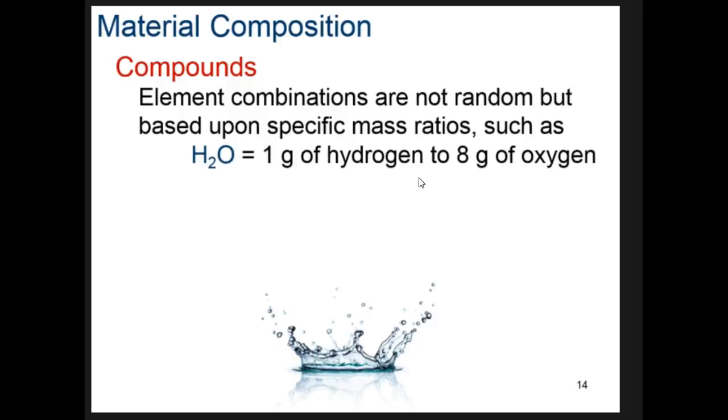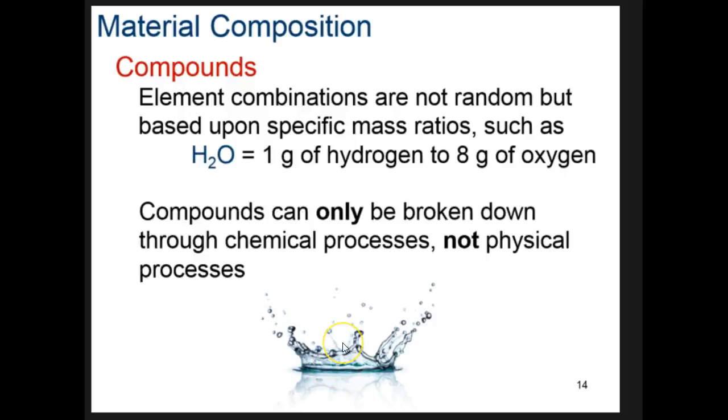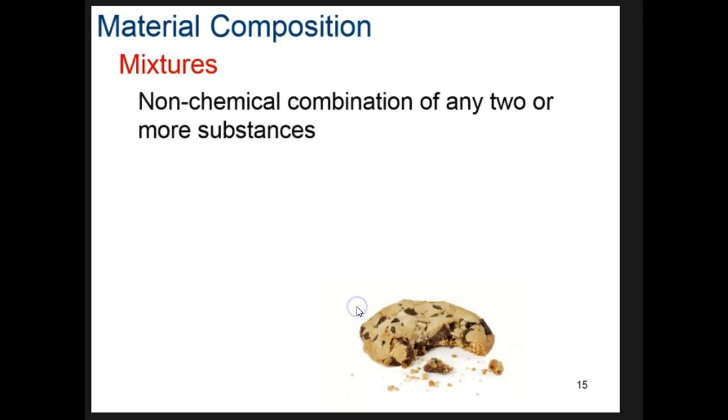Easy example to understand this in is water, which is hydrogen and oxygen. Those are both gases. But when we combine them in this form, we suddenly get this new form of water, which could be in a gas form, but we can also have it in solid and liquids. It totally changes the properties of the original hydrogen or oxygen. This is completely different from a mixture.